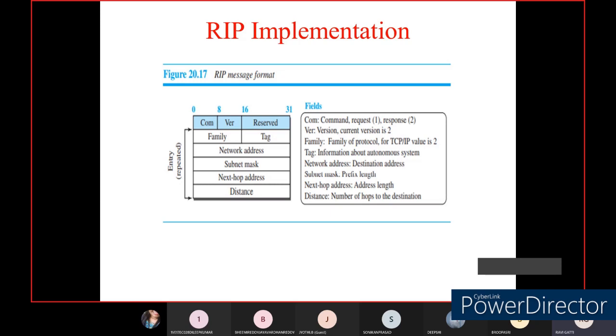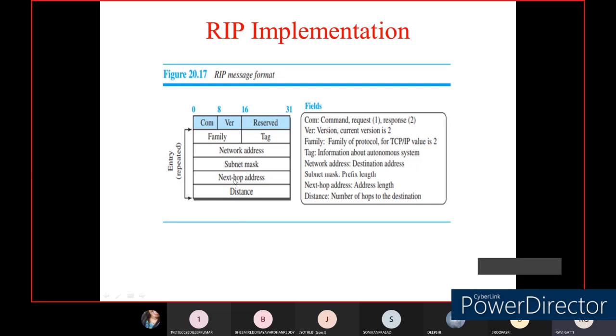And this RIP message implementation, as I told you, is based upon the distance vector algorithm. You can see here the distance of reaching from one router to another network is highlighted in the distance table. So the distance of reaching from one network to another within the network is available in the distance field.